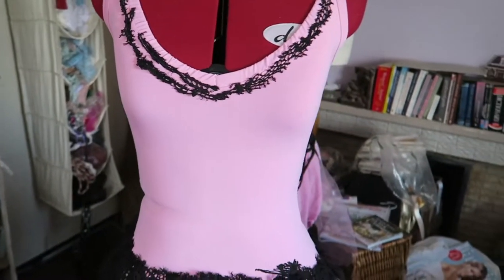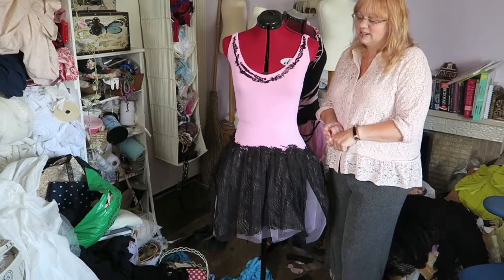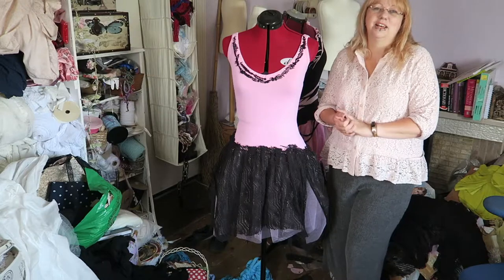I will probably ask my daughter Jude to model this one. I think it's going to look really good actually. I think it's going to be really nice and flattering, and I think it'll look great on her figure. So I'm looking forward to doing the photo shoot with her and this dress.